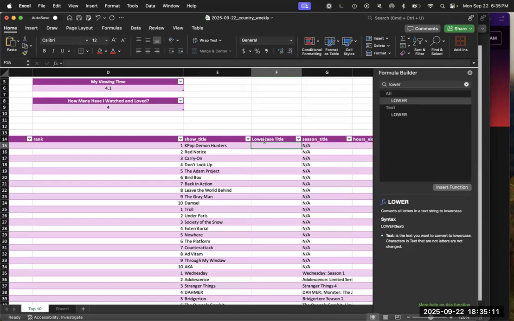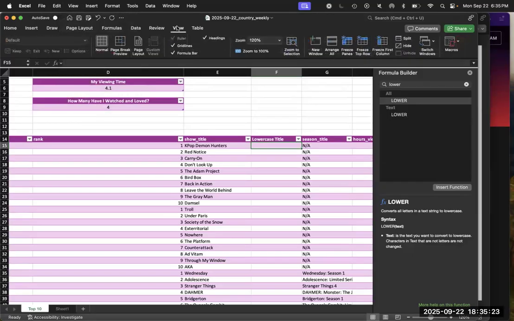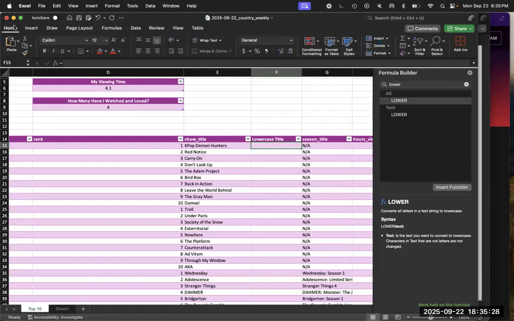How do you open the formula builder? Good question. If you're on a Mac, it's this view up here and then formula builder right here. Is it there for you? I have a PC. Okay, in that case, it might be in the view right here for you. It might say formula builder.